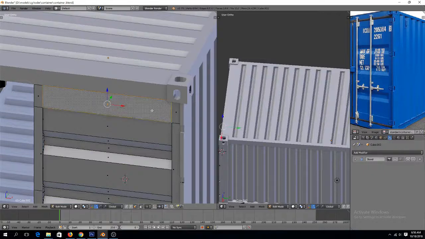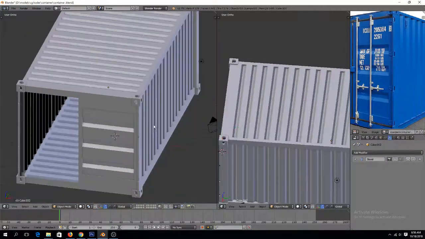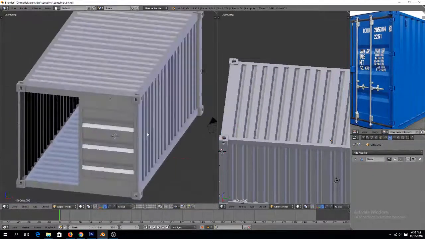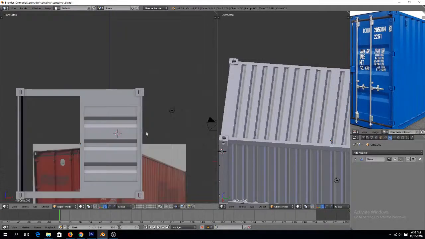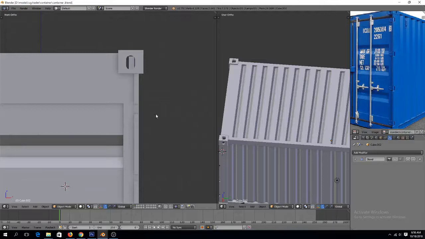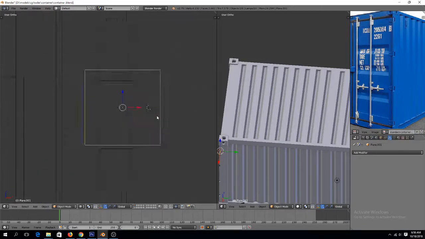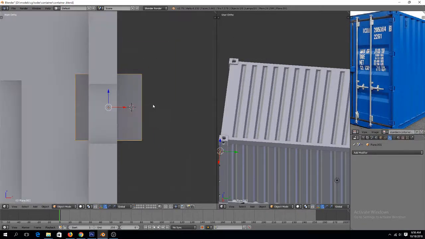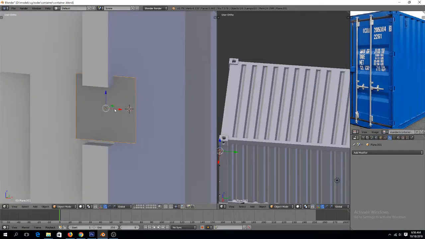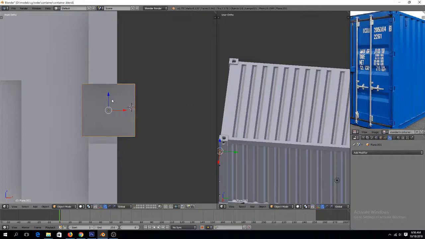And I think that's enough detail for that. And now for the hinges, we just need to add a plane. Like that.